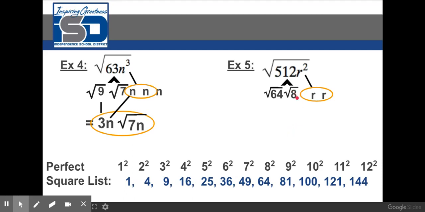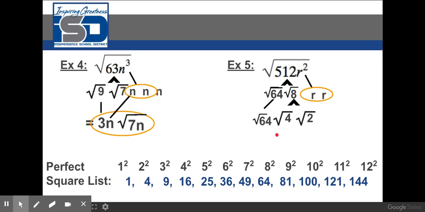If we look at 8, it is not a prime number, plus there is a perfect square inside of 8. It's 4, so we could break it down even further to 4 and 2. We're going to go ahead and take the square root of both of those and bring down the square root of 64. There are 2 perfect squares in this problem, so that means that the perfect square that we're taking out of it is larger than 12. Our list only goes to 12 squared, so this is why it's going to double up.